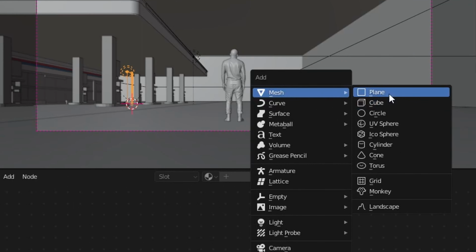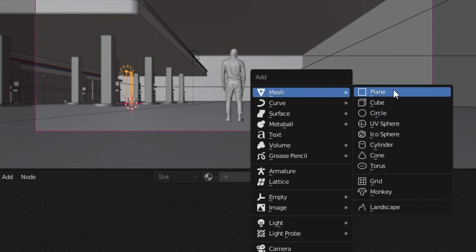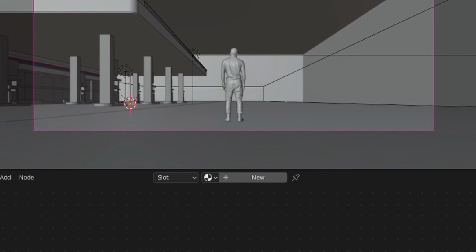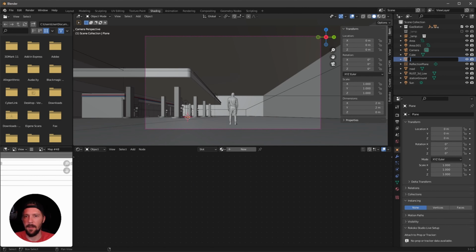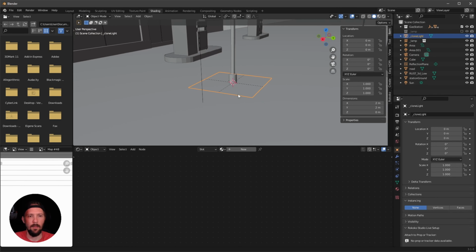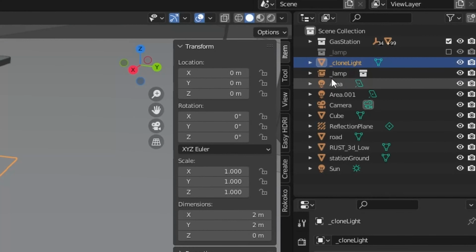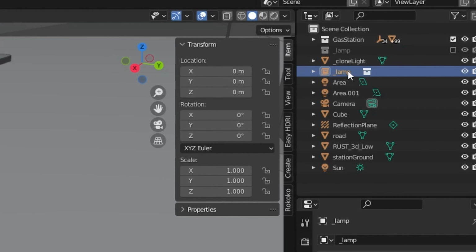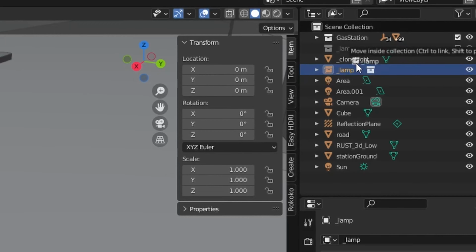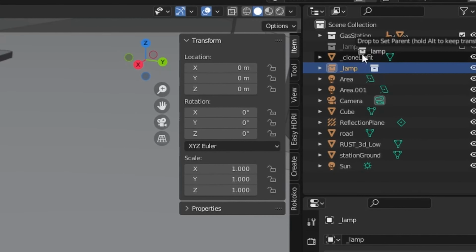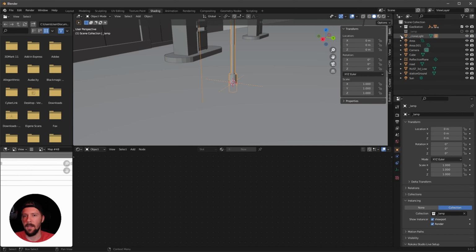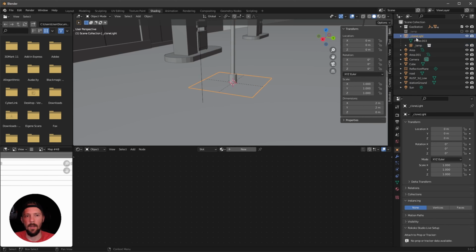To do this, we have to add a plane, and bring this to a clone light. Now everything is on the 0 point, and we can put the lamp into the clone lamp plane. So let's put down the mouse button and press shift and drop this as a child of our clone light.